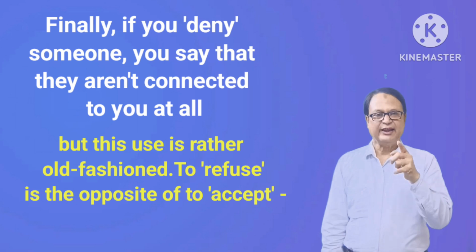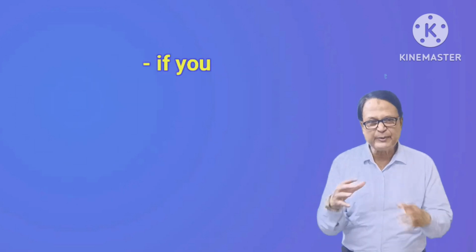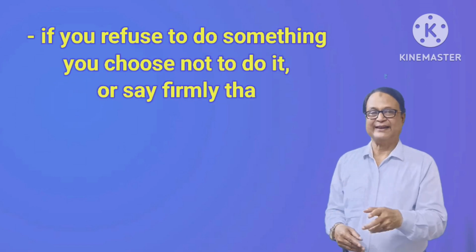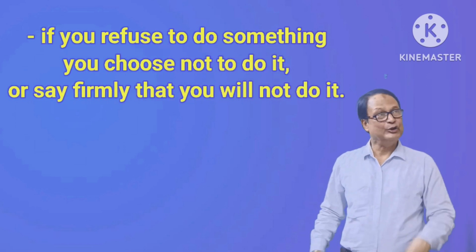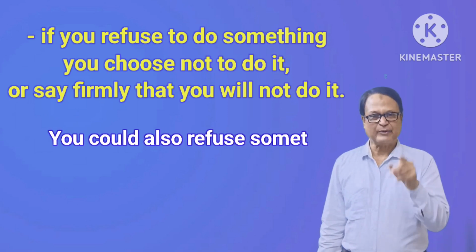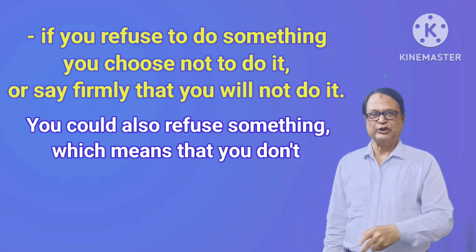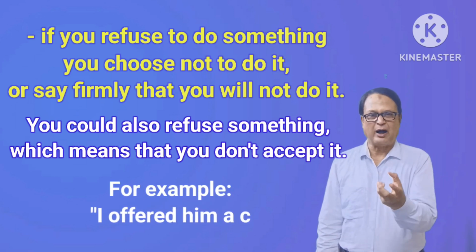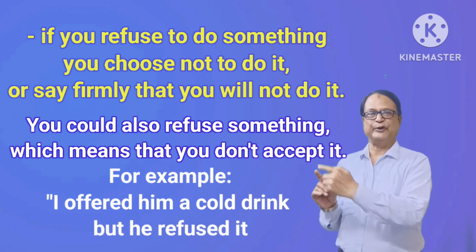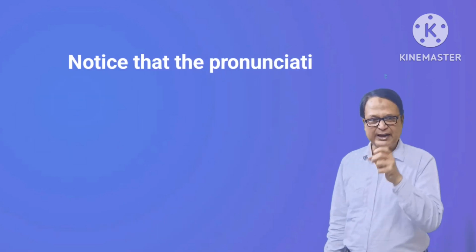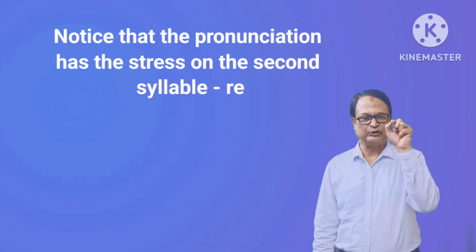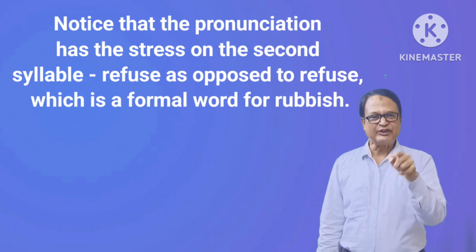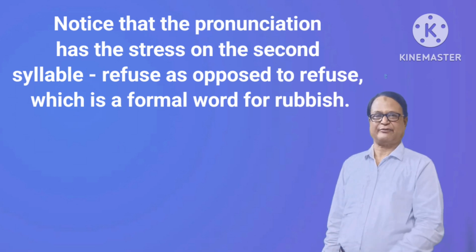To refuse is the opposite of accept. If you refuse to do something, you choose not to do it or say firmly that you will not do it. You could also refuse something, which means that you do not accept it. For example, I offered him a cold drink, but he refused it. Notice that the pronunciation has the stress on the second syllable: refuse, as opposed to refuse, which is a formal word for rubbish.